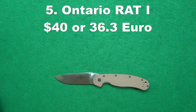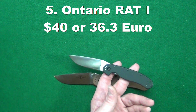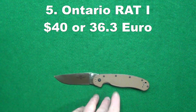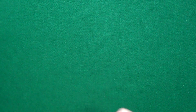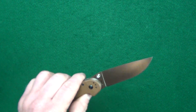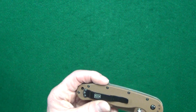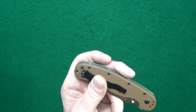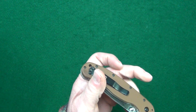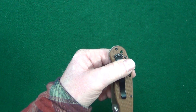The RAT 1 at number five — and you know what, if you don't like the size, you could even put the RAT 2 at this spot, but I prefer the RAT 1 just a little bit more. I'm not going to say much about this because everything has already been said: it's a good blade, good steel at a good price. Only one problem I have with this knife, and it's pretty much old news — it's the pocket clip. You can put it in one of four different positions, but when it's tip up, you're looking at a really shallow carry.